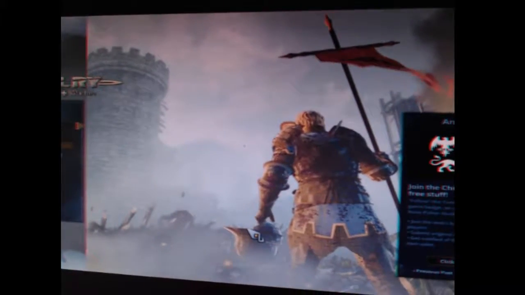Now my next question is, does the stream of the game actually do the red, blue, green in the 3D setting? And so what I'll do is I'll get this switched over in my OBS here, and then let's see here. Let me switch over to my glasses, which are right here. Let me put these on. And that kind of changes the 3D stuff.